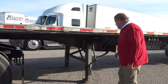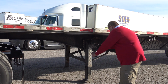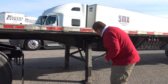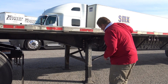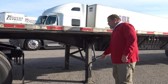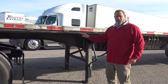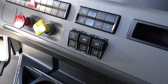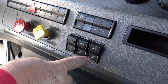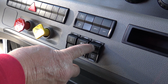So what I'm going to do, first of all, I'm going to roll my dollies down and get them firm on the ground. After I get my dollies on the ground, I'm going to go to the cab and I'm going to deflate my suspension. So today we're in a brand new Freightliner, and the suspension height button, or the suspension dump, is right here.